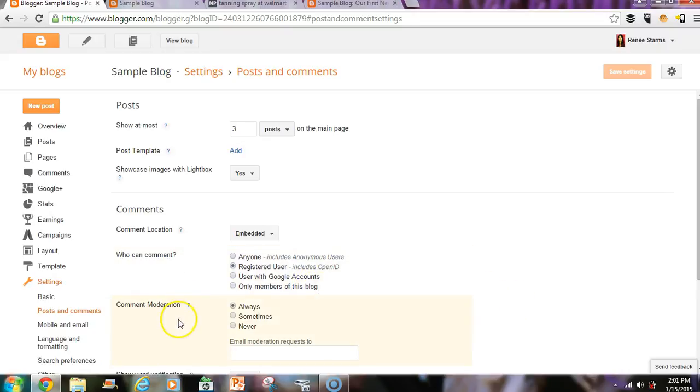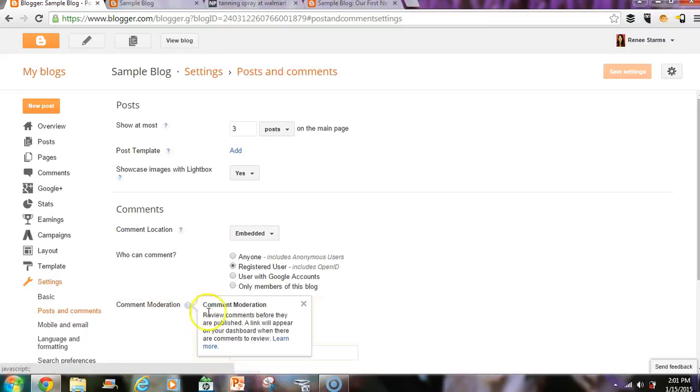And comment moderation, which means you can control if the comment immediately pops up or not. You have the ability to review a comment before it shows up on your blog post. Now, if you want to moderate it, you can say always, which isn't a bad idea when you first start. You can say sometimes or never, but it's not a bad idea to always moderate.